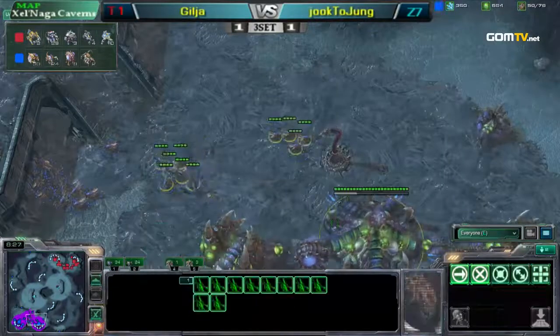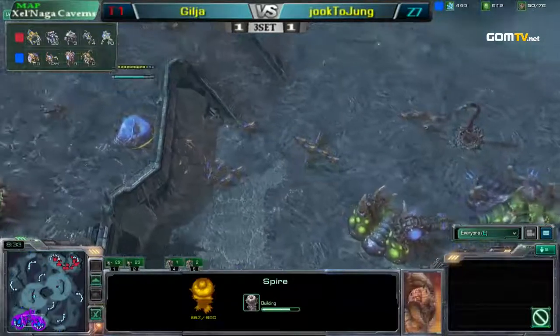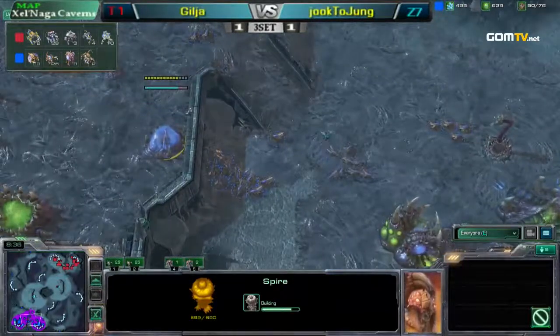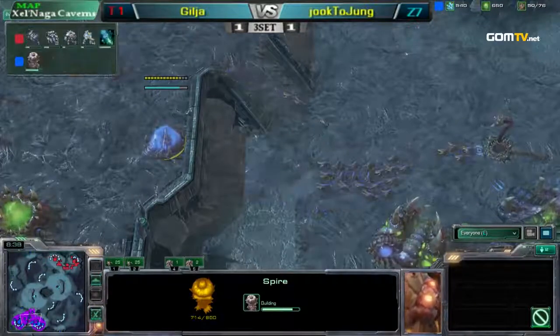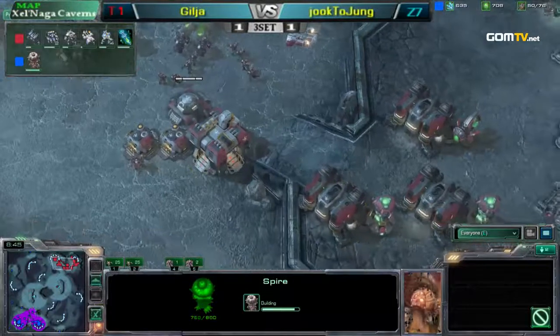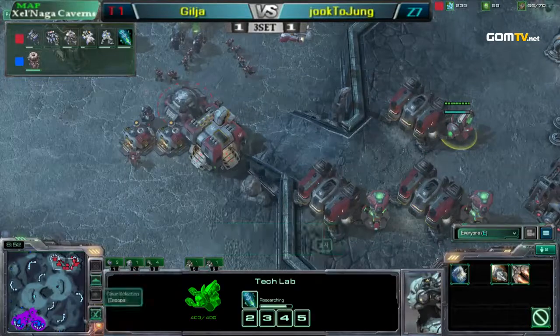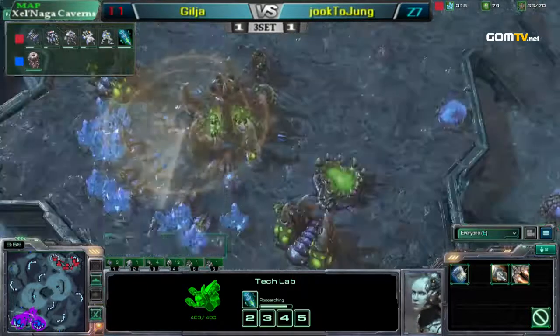Both players playing somewhat defensively for this time being. Yeah, Gilja is being very defensive. He even brings down his factory to make a partial building wall in his natural. And jookTojung is making a pretty normal amount of speedlings. A very standard play from jookTojung off the speedling opening so far. Medevac in place as well.